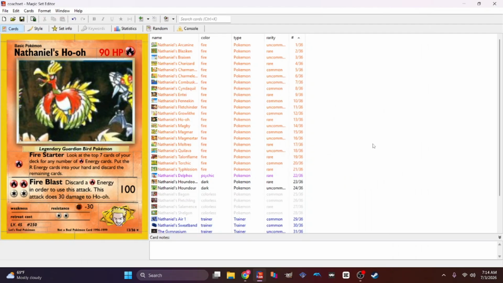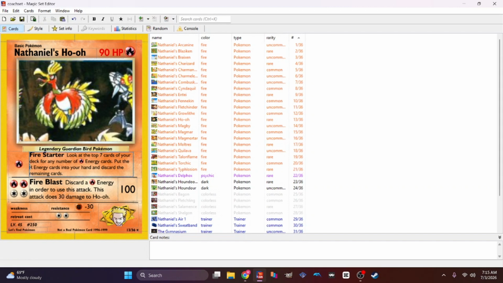I wanted to give you guys a quick tutorial on how you can export your cards from Magic Set Editor into a program where you can print them to play in person, or you could always save the files and put them into an online client or something of that nature to be able to play with your friends, or use them by yourself to do play testing and things like that.